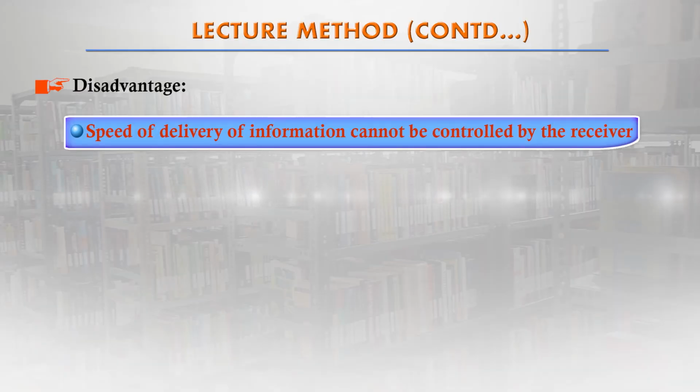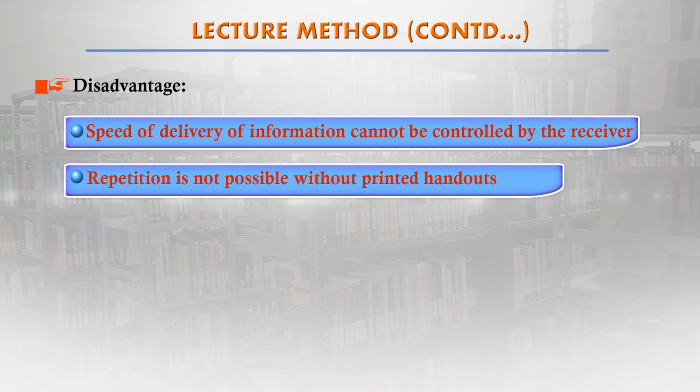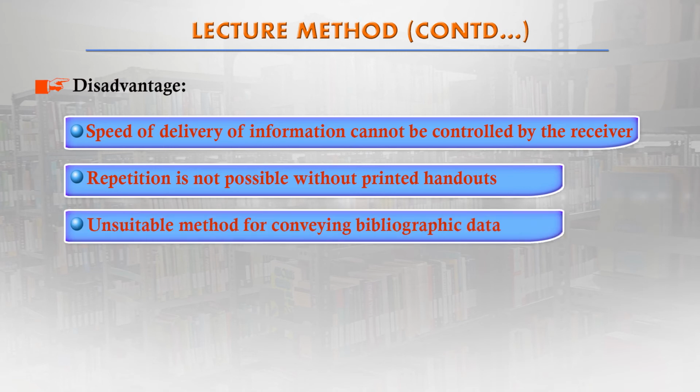The disadvantage is that the receptivity of everybody is not the same. So everybody cannot understand what the faculty is saying, and some could be laggards in that case. Repetition is not possible. Now, you can record it and replay it, but the feeling one gets in a personalized interaction, that repetition is not possible without printed handouts. So if you deliver printed handouts, only then could this have long tangible value. And it is an unsuitable method for conveying bibliographic data, because without practical demonstration, nobody can understand bibliographic data.